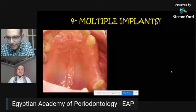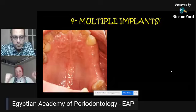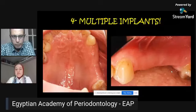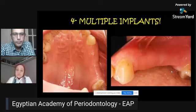Okay. The fourth case that we have here is a case of multiple implants, and especially with the fresh graduates that are so enthusiastic to work and put as many implants as they can, they think of this as a simple case. However, we all know that multiple neighboring implants, more than two or three teeth, is really a challenging thing to do, especially if you want to do it with a correct prosthetically driven position and with good parallelism and with everything going fine without the need for maybe angulated abutments or maybe impinging of the soft tissue or the bone in between and so on. So here we had a case with three missing neighboring teeth, 4, 5, 6.